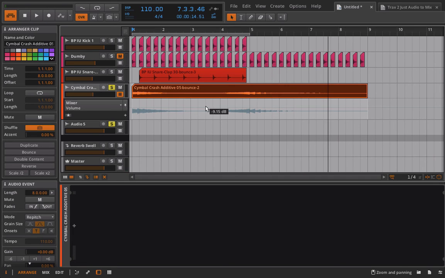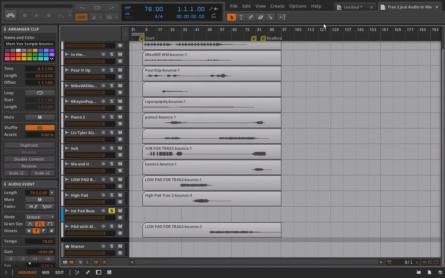And now it's just like what we had before. Okay, so I hope that that makes a lot of sense for you. The very last thing I'll show you is just from one of my tracks here, and this is what it looks like at the very end.